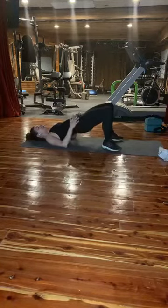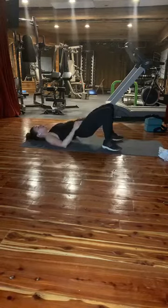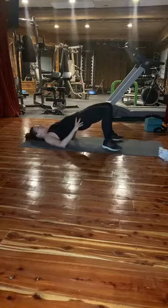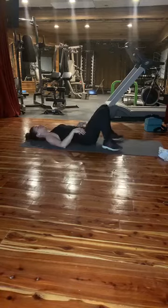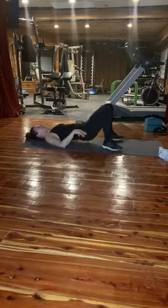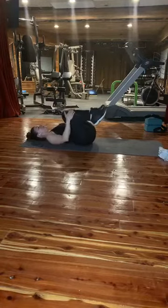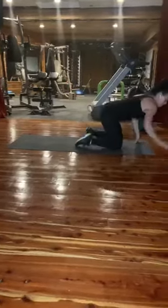So 8, 7, 6, 5, 4, 3, 2, and 1. Bring your knees into your chest. Release that lower back, just rock side to side for a bit. Roll to your side. And we're going to do some rotations to open up the body.